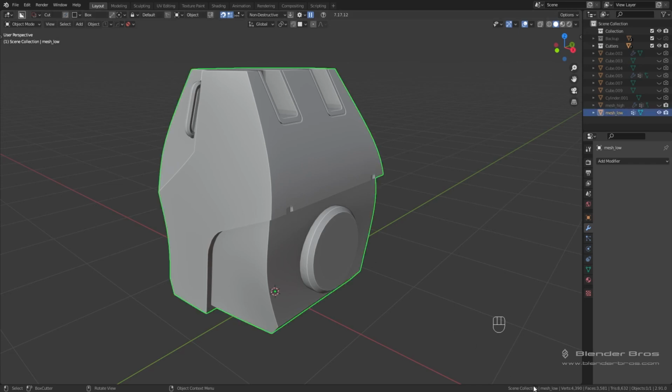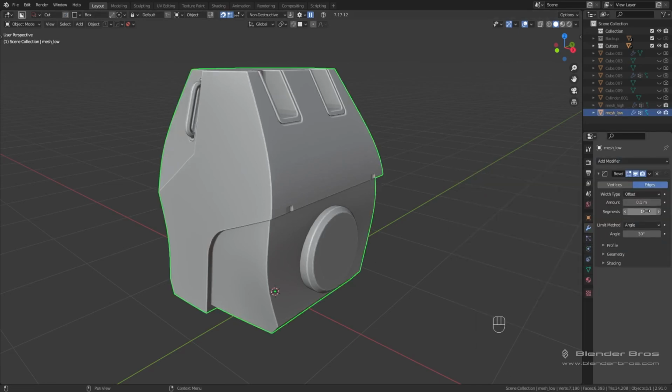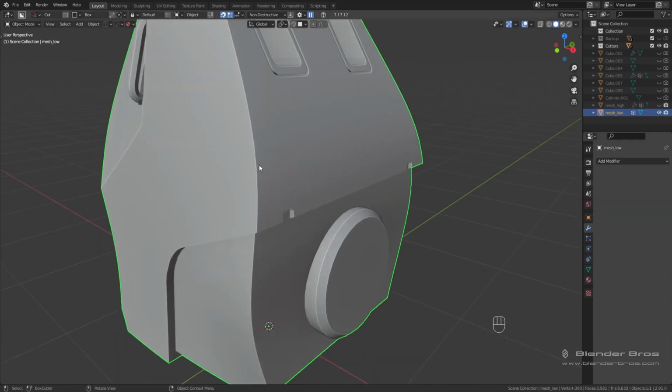If I were to add a bevel right now, we'll do bevel, set this to angle, and do, I don't know, one segment. Notice how we jump from 4,390 verts to over 7,000. It's not a big jump, but it is something. Now you can bake bevels, meaning you can have sharp edges and allow Substance or whatever you're baking in, Marmoset, Blender, I don't care. You can bake bevels on top of hard edges, but it looks really, really bad.